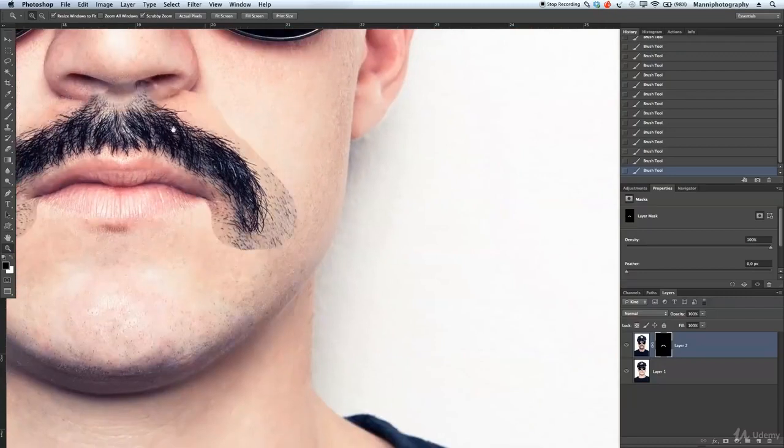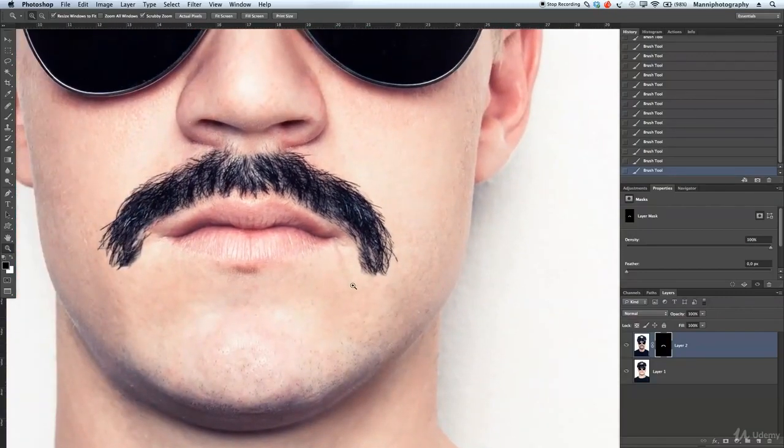Okay, zoom out a little bit, so we first of all have a look at the beard, and we can see this completely looks fake over here and also here. So let's move in a bit closer again, and just brush over here a little bit more, so we're just lightening those areas here. Okay, like that, and over here. Make my brush a little bit bigger. Okay, that was too much. Go a step back with your history panel over here, and we're just going to brush a little bit. Okay, leave it like that.